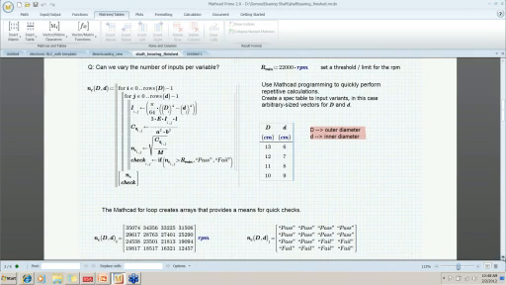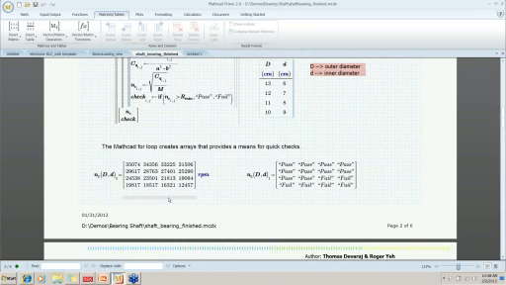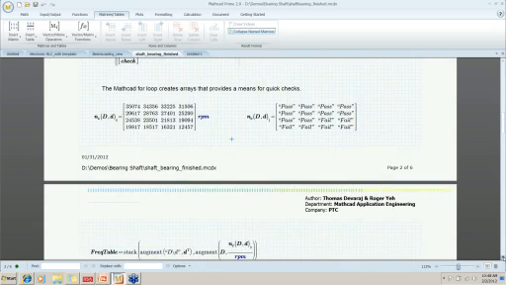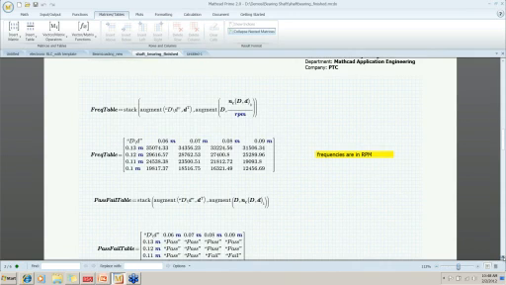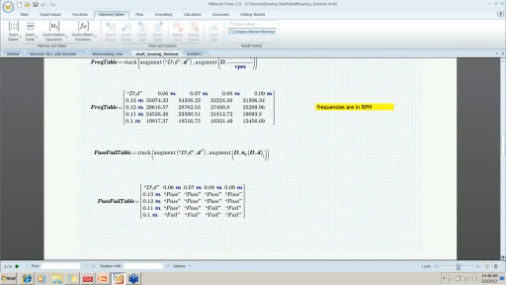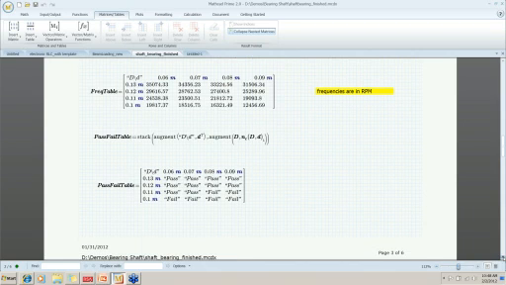And so here's our table of outputs. These are all of the critical shaft speeds we calculated, units of RPMs. Here's the pass-fail table. We have 16 entries. All we're doing here is putting some column headers and row labels on so that we know exactly what numbers the calculations are using for outer and inner diameter. That's all that's doing. And then down here we have a couple of plots.